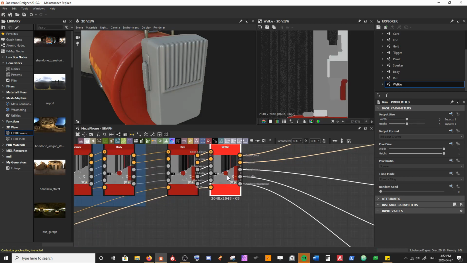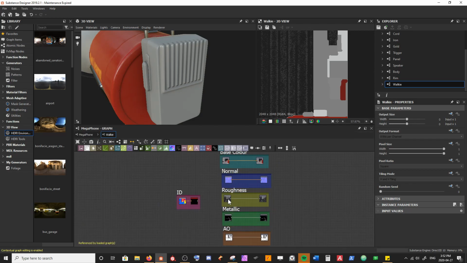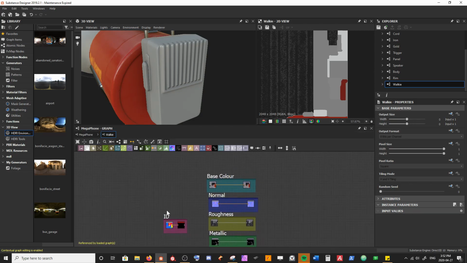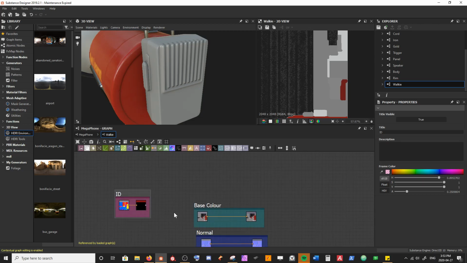And so now I'm going to jump into this graph here. And I'm going to go ahead and set up its base color. And this time we're going to go through the process of setting up its entire base color. And then we'll go about adding a little bit more information through the normals and the roughness and the ambient occlusion as well.